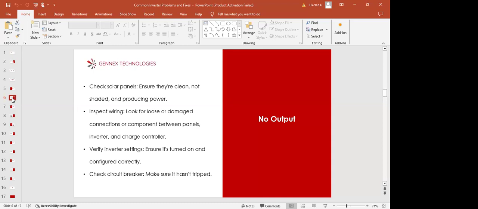Settings inside these inverters matter a lot. If you tell your inverter that it should not give output when utility is available, whatever you give as instruction is what it's going to do. If you tell your inverter that when the load reaches a certain capacity it should shut down, that is exactly what it's going to do. So configuration of the inverter is very, very important. Check circuit breakers, make sure they haven't tripped, because if the inverter is displaying and you're not getting power into your building, probably the output breaker is tripped off.